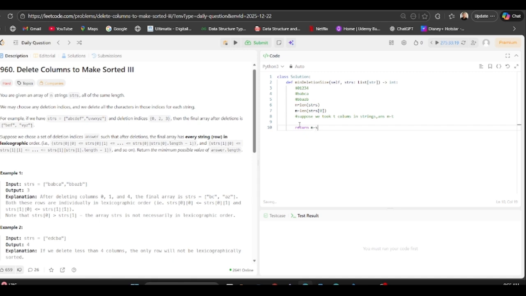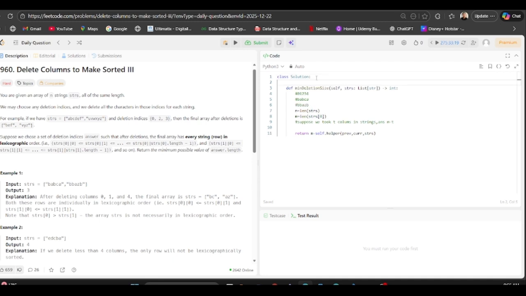Let's create a helper function, self.helper, which takes the previous element, the current, and the strs. Now our task is to create this helper function.